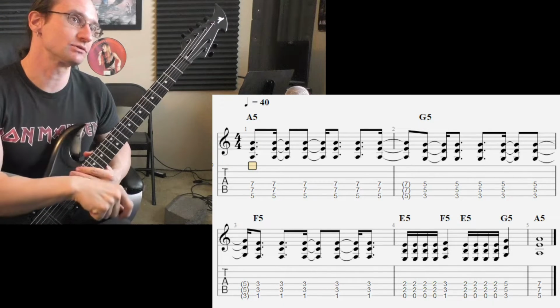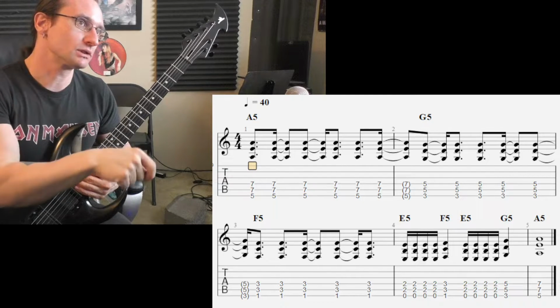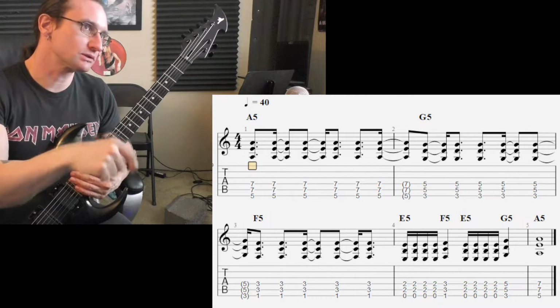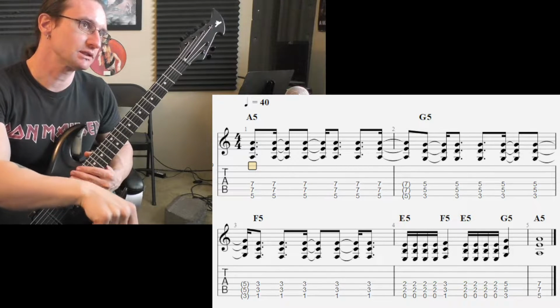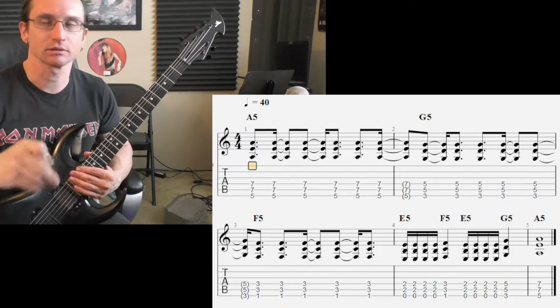Hitting the first of every three strums. So, one, two, three, one, two, three, one, two, three, one, two, three. So you hit it, miss it twice, hit it, miss it twice.